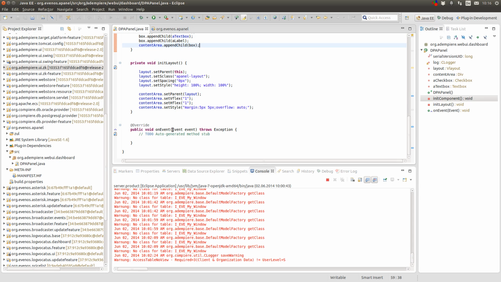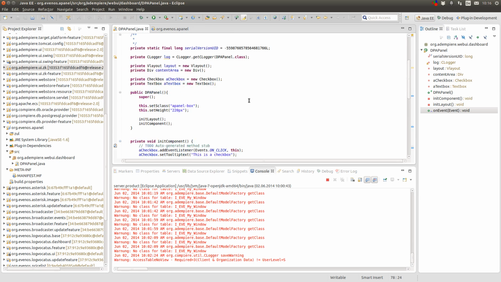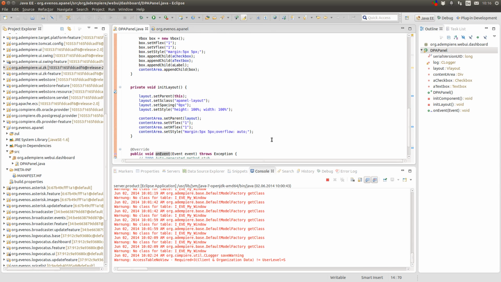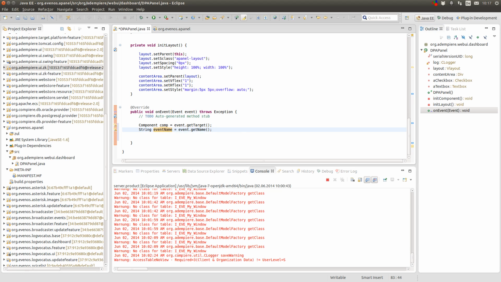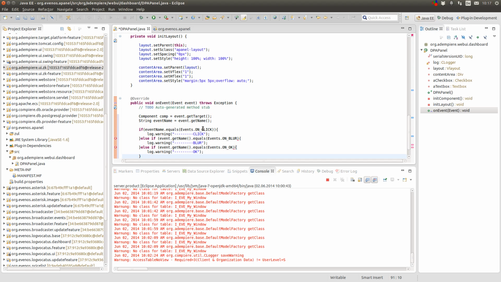Then the next thing I want to show you is the onEvent method, because I implemented an event listener, and here I can get different things from the event. For example, I can get the component from which the event comes, and I can get the event name. Then I can use this event name to determine which event was just used.